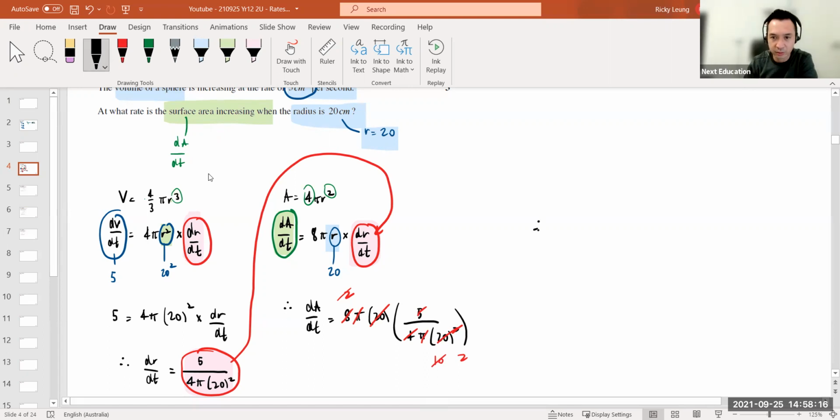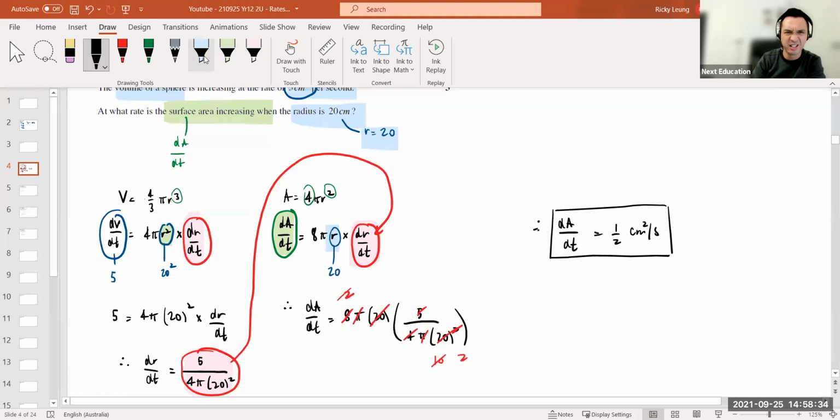Therefore, the change in surface area over time is 2 centimeters per second and units, no, centimeters squared per second. It's not even 2, right? Half. Come on. Perfect. That's better. How's that? So this question is nice because last week we either dealt with volume or surface area. This one deals with both, right? And the implicit thing there is you got to make dr/dt the subject.